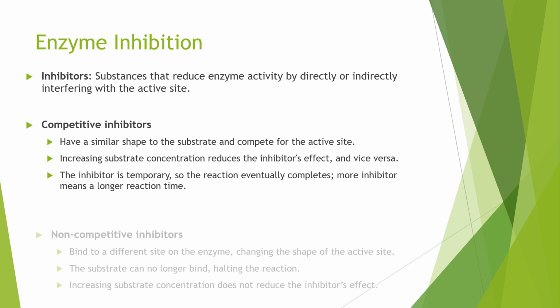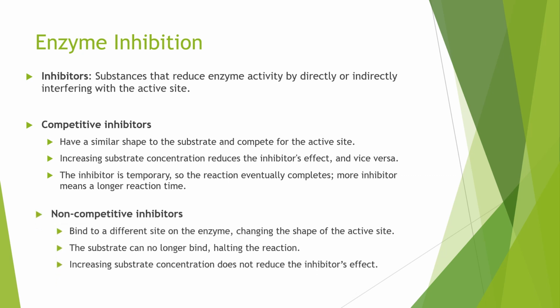On the other hand, we have non-competitive inhibitors, which work slightly differently. They don't compete for the active site. Instead, they bind to a different site on the enzyme, which in turn alters the shape of the enzyme, including its active site. As a result, the substrate can no longer bind to the active site, and the reaction is eventually halted. Unlike competitive inhibitors, increasing the substrate concentration won't reduce the effect of non-competitive inhibitors because the active site has been physically altered, making it unusable in the future.